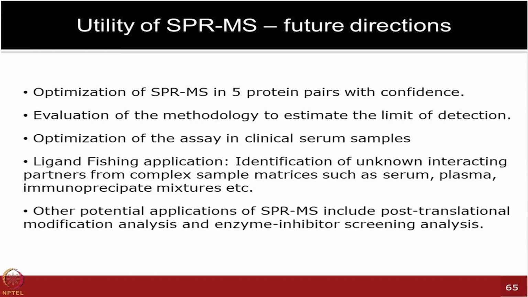So this particular technology has a lot of applications, including PTM analysis as well as enzyme inhibitor screening analysis. But now we have to really use the best of the mass spec power to go to the lowest detection limit with the minimal run cycle, with the minimal repeat cycle. Then only, I think, this can make some impact in the actual samples of interest.